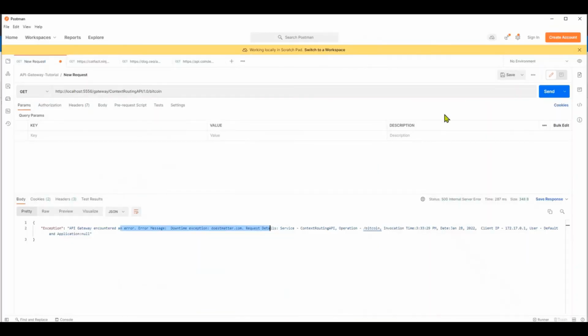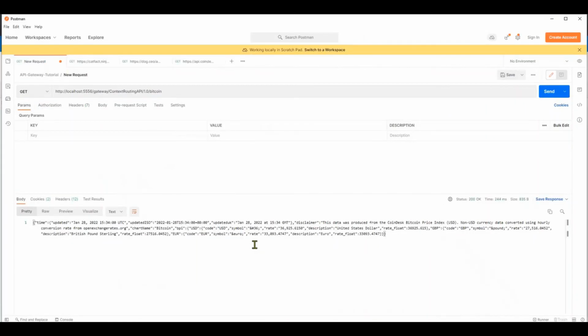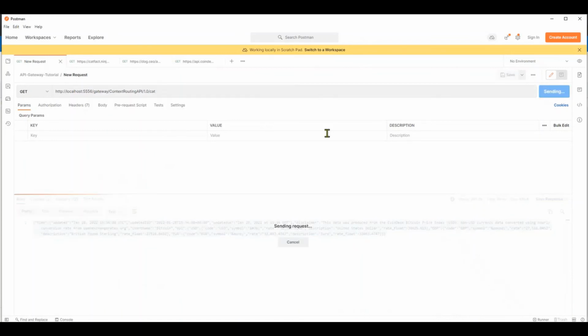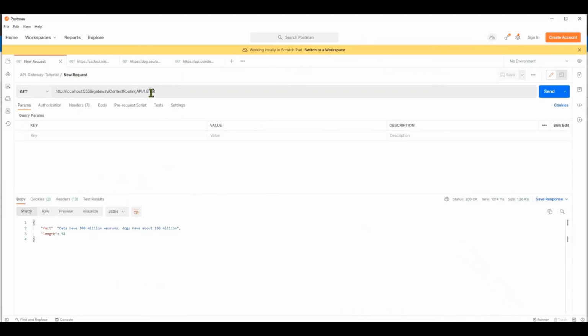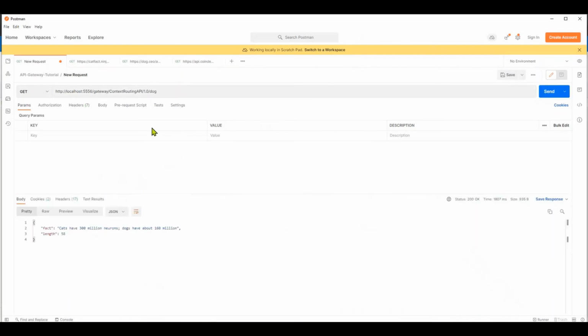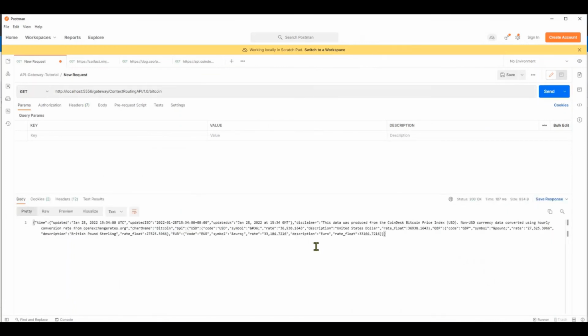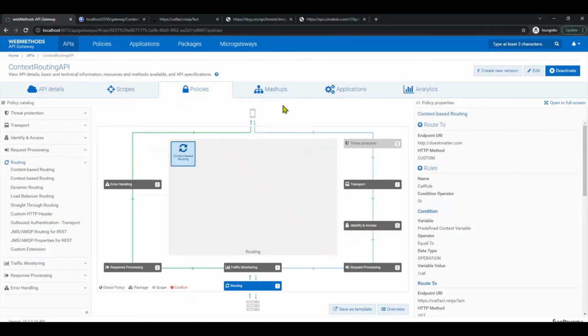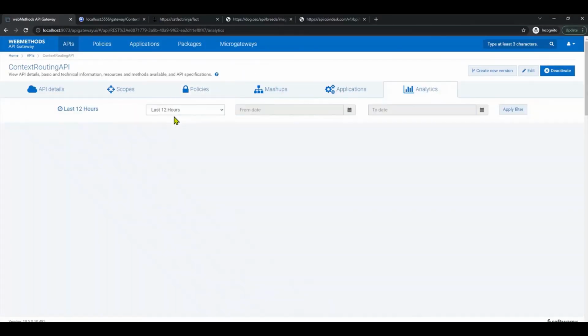Back to Postman. Let's try it now. Yep, now it's actually been sent to the right endpoint. And as you can see, it is returning the live price. So probably it was the typo that propagated to the resource name while I was copying it back. So now if you hit the cat resource, it goes to a cat API and returns the information. Hit the dog resource, goes to the dog endpoint, and if you hit the Bitcoin resource, it goes to the Bitcoin endpoint. And you can see those details if you switch over to the analytics.